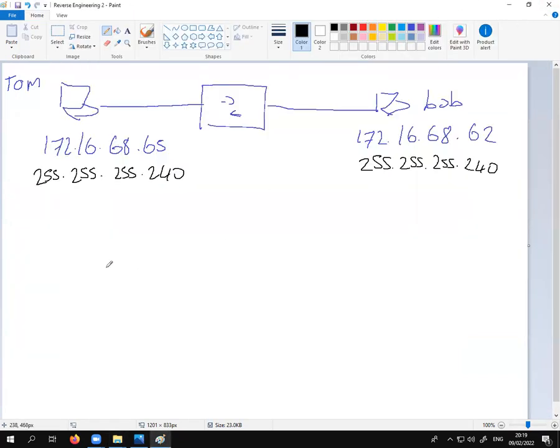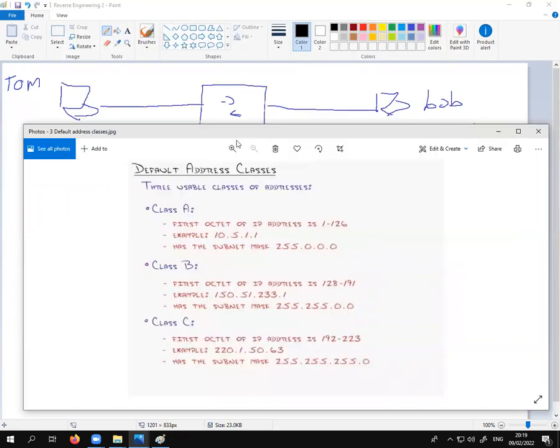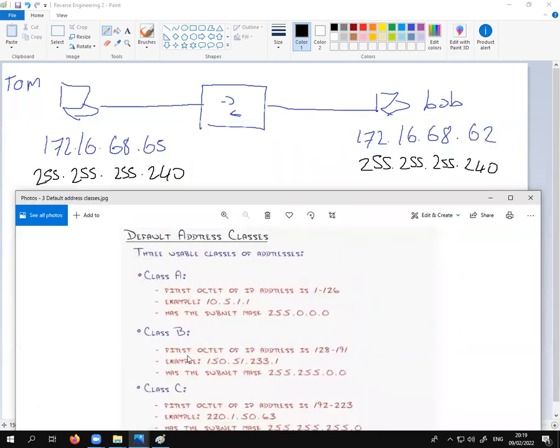Okay, so you're going to get used to doing this question. Basically, you've got Tom and you've got Bob, and they've already been subnetted. We know they've been subnetted. How do we know? Because they're not using their classful mask. The classful mask is their original subnet mask. This is a class B, and the starting subnet mask for class B is 255.255.0.0.